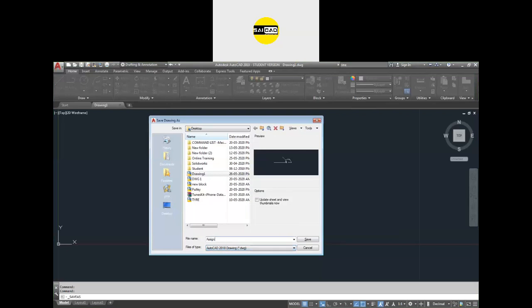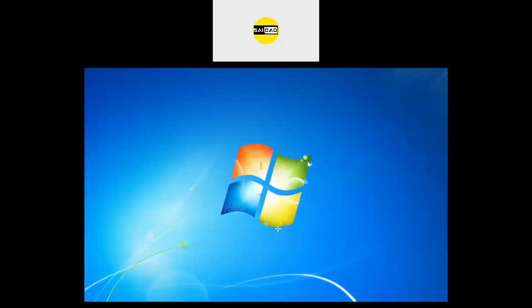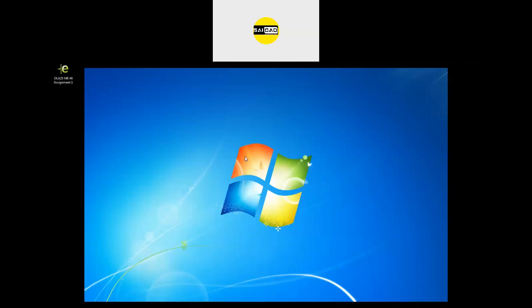save with a name like assignment 1. Before that, you can also mention your roll number, like we have a roll number OLA25ME44. So this will be your roll number, and we have the assignment number here. So save it with the name and mail that to us. Now you will get the assignment from there. Okay, so you will get the assignment on the desktop, you can see there is the assignment. So simply attach in the mail, mail it to us, and we will check the assignment after that.